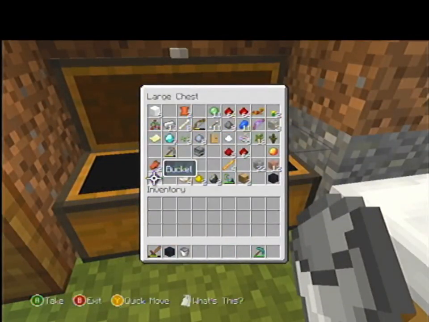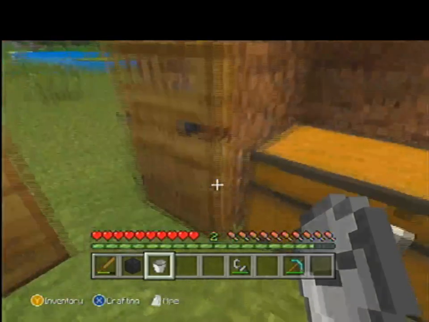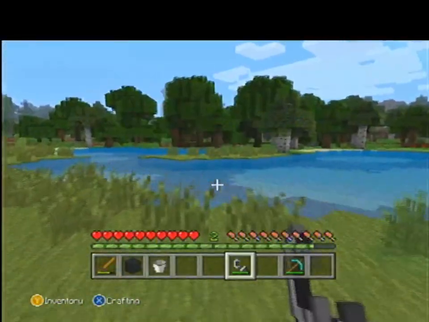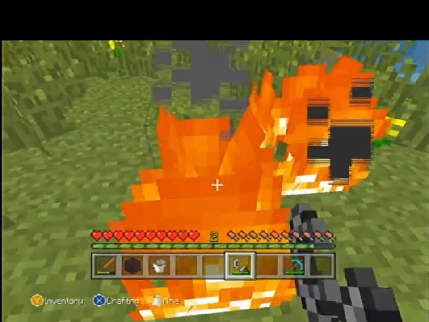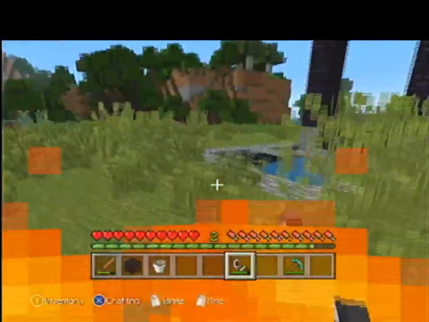Somehow you put lava in a bucket or whatever, I don't know, but you also need flint and steel. Flint you get from gravel by mining a bunch of it. And flint and steel is just a lighter, basically. You set yourself on fire if you're not careful.